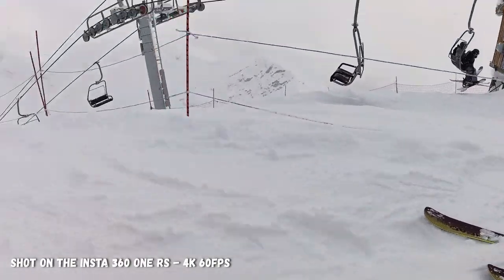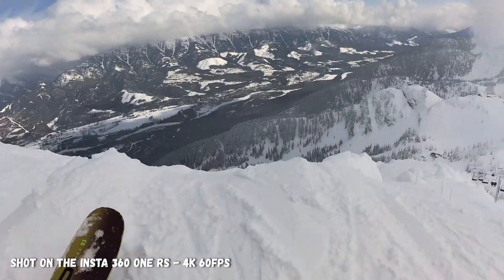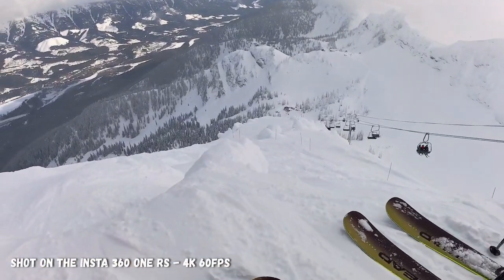On the mountain skiing. Everyone behaving so far or what? So far. Nice. I'm not. Oh boy. That's not what you want to say at the top of a line, is it?